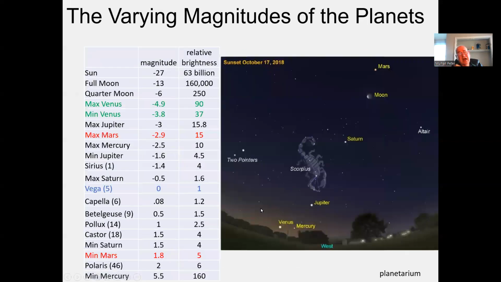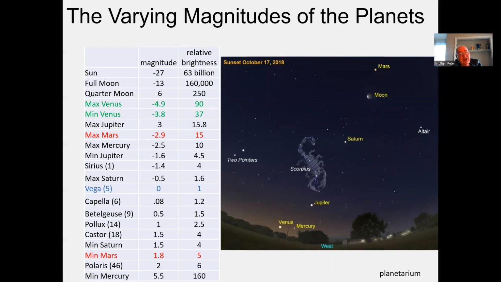But not only the stars have a brightness to them, the planets do as well. And here is again, Hipparchus used the same system that he had, which is much updated with these new numbers for the brightness of the planets. And you won't be surprised that the sun is a magnitude of minus 27.